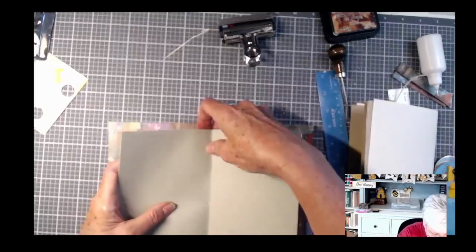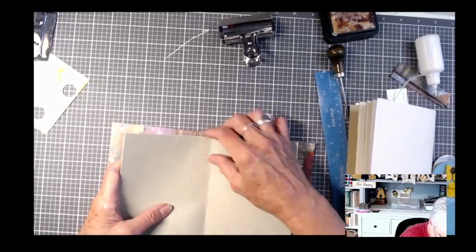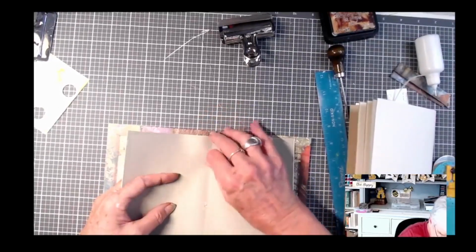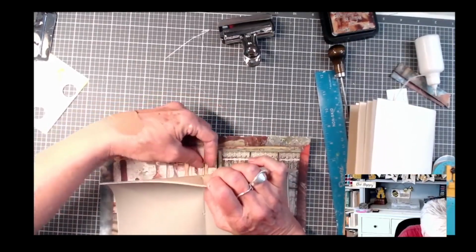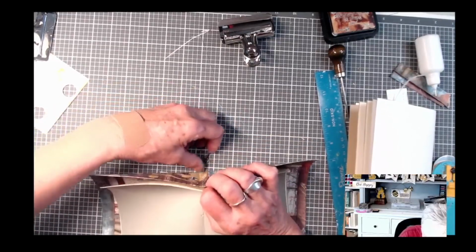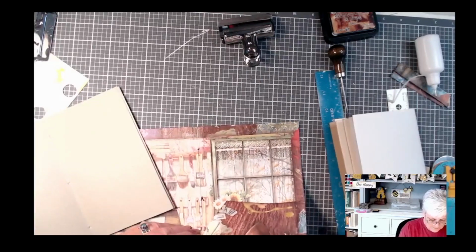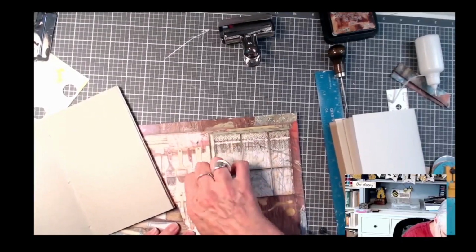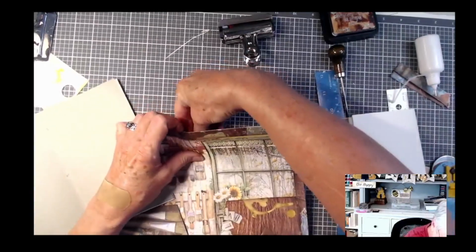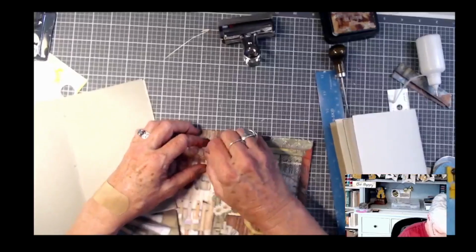Let's try this. See if I can get them in there. They're wanting to go. I think my brad collapsed. That's the only hard part about the brads, especially if they're really, really flimsy. They will definitely bend on you. That's why it's a little easier to do a few sheets at a time. So I will take my advice and I'll do a few sheets at a time.